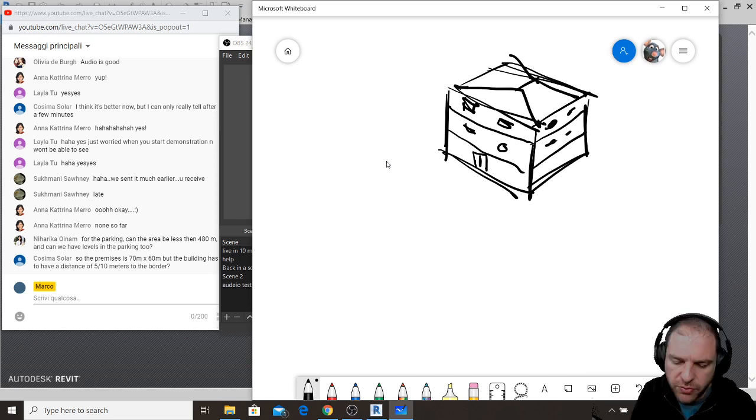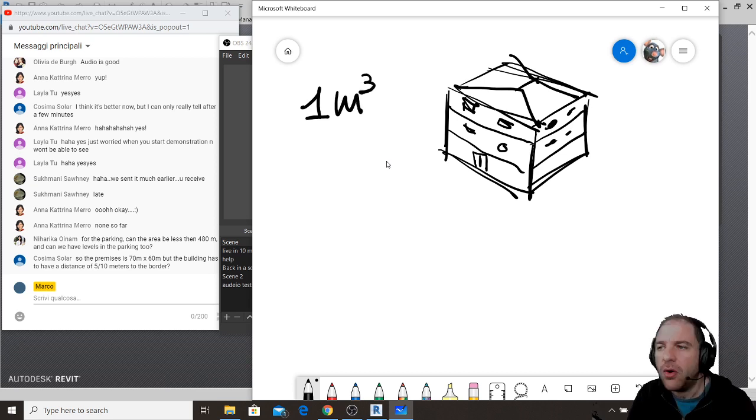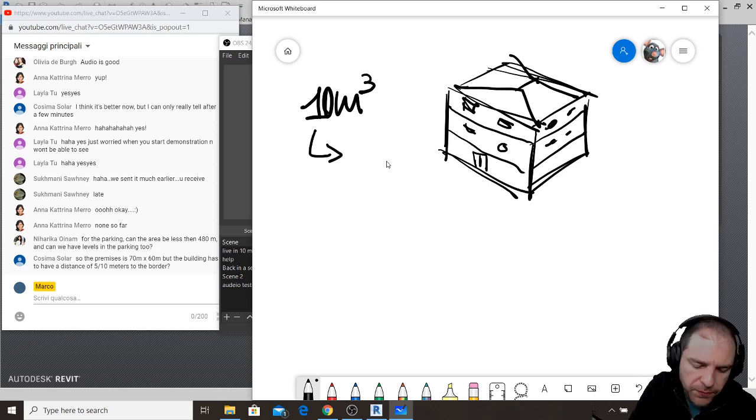For example, this is supposed to be a building in Italy. In Italy, there is a very simple rule. That is, for each 10 cubic meters of volume of the building, there must be 1 square meter of parking.